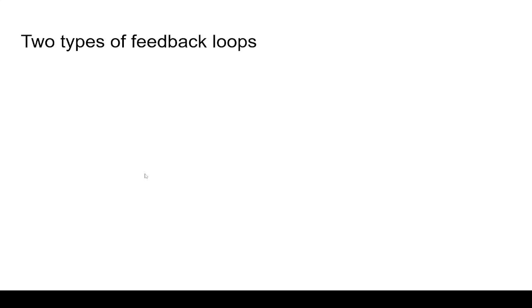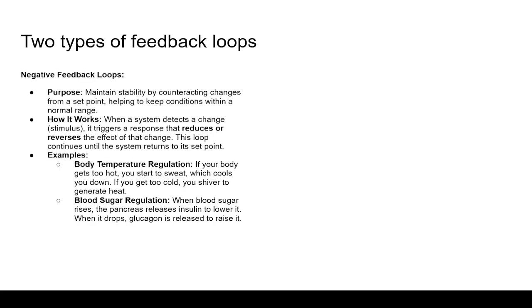There's basically two types of feedback loops, and the first thing I would say is that their names are really misleading, and so you probably will get the wrong idea about what the feedback loop is when you first look at their name. The first feedback loop is called a negative feedback loop. And when you see negative, you probably think bad. You're probably thinking this is something bad. And that's not the case. Negative feedback loops are called negative feedback loops because they reverse or reduce whichever direction it's going.